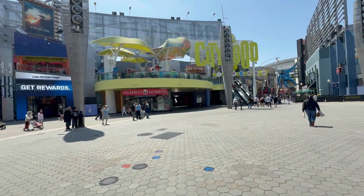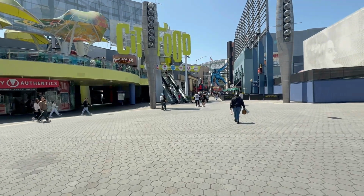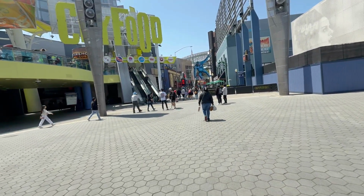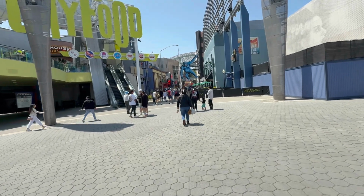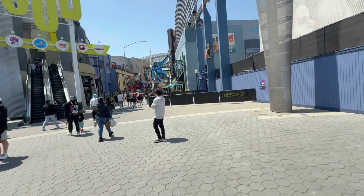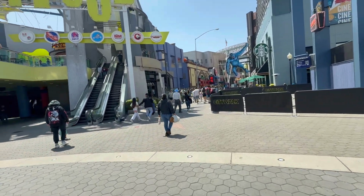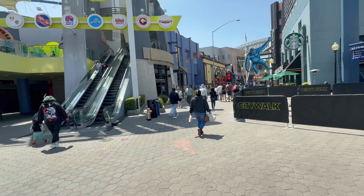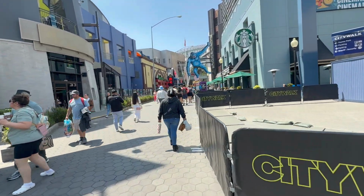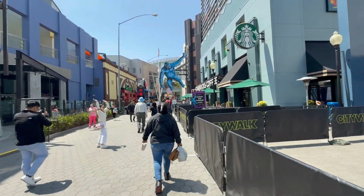And I was reading an article recently, and it's true, CityWalk used to be very lively, also at night. The nightlife is pretty much gone. They used to have popular bars here, but a lot of people complain that it also has to do with having to pay for parking here, and there are other places to go where parking's free for shopping and restaurants. So it'll be interesting to see how things turn out.